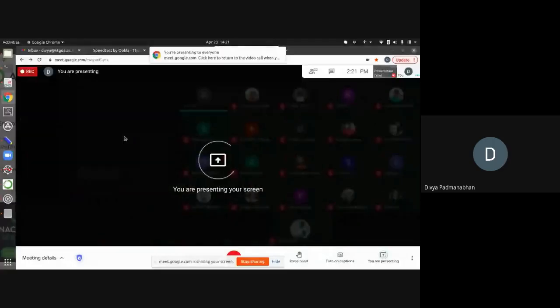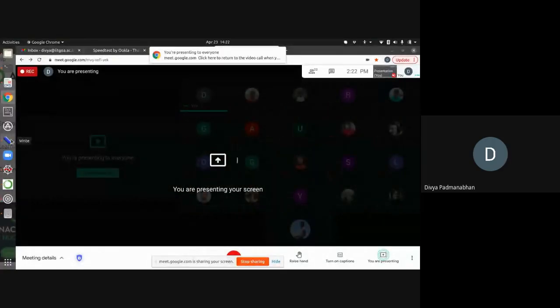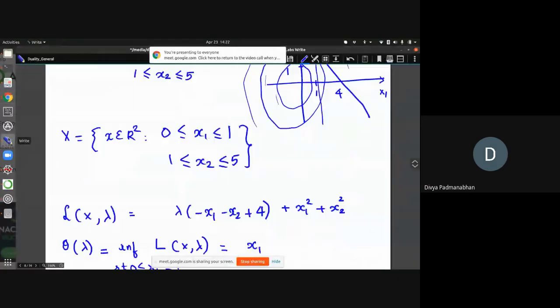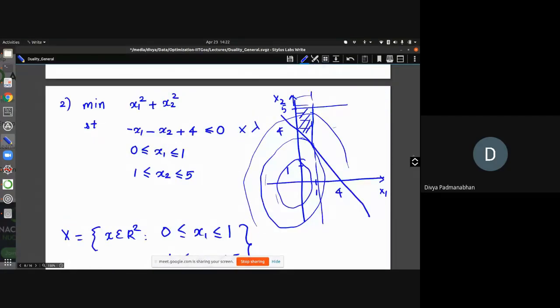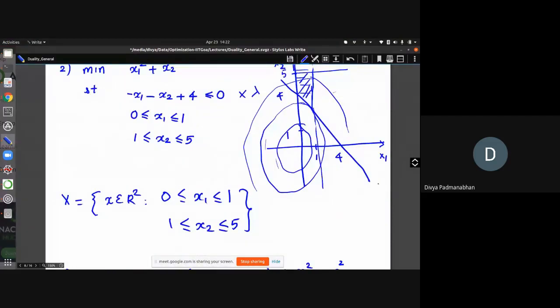So we were looking at this problem. Okay, I think I'll just share it. Is it visible now? Yes, ma'am. I don't know till where you heard whatever I was saying, but anyway, the problem was to look at this one with some more constraints added. It's a modified version of the problem we saw yesterday.